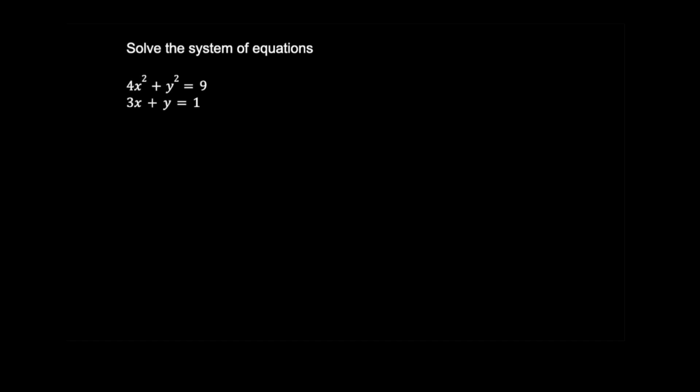So I'm going to start with the second equation, and I'm going to get y by itself because it looks to be the easiest here since it doesn't have a coefficient. So 3x plus y equals 1, and to get y by itself, I will subtract 3x from both sides. So y will equal 1 minus 3x. There we go. Now that I have that, I'm going to go to my other equation. Unfortunately, there's no nice way about it for this one.